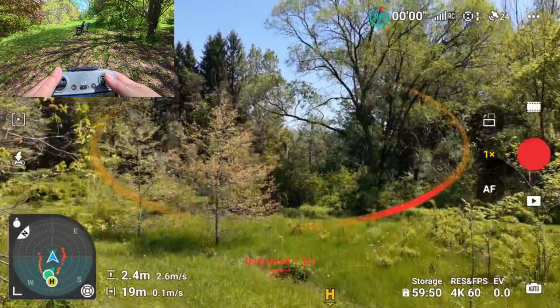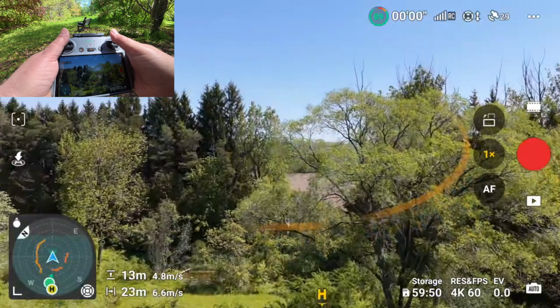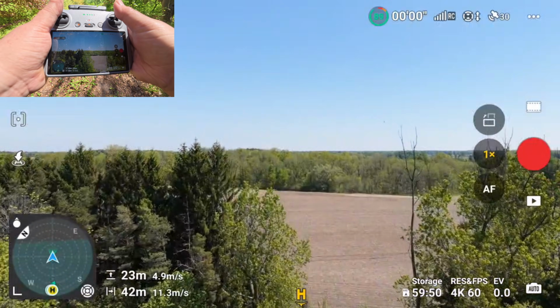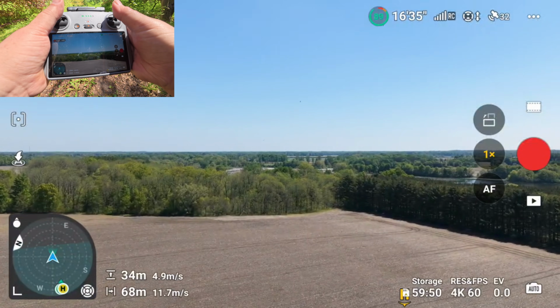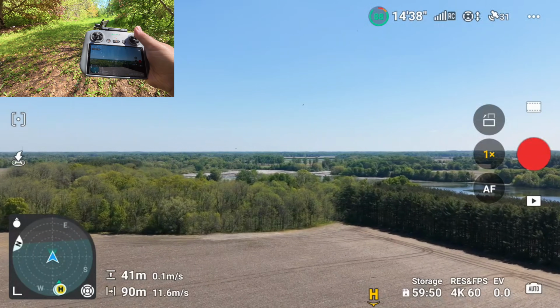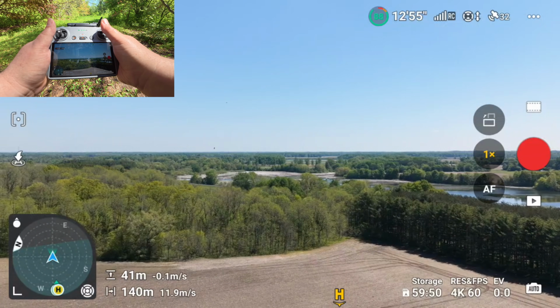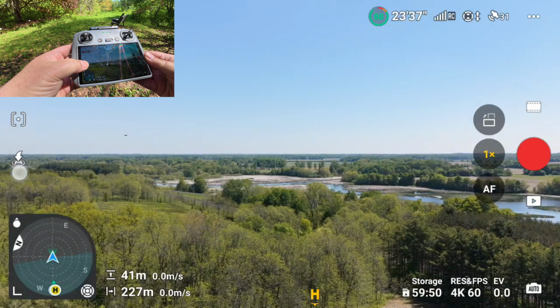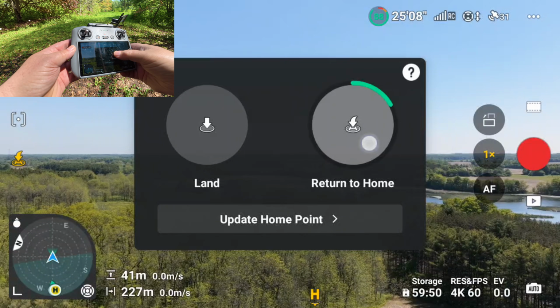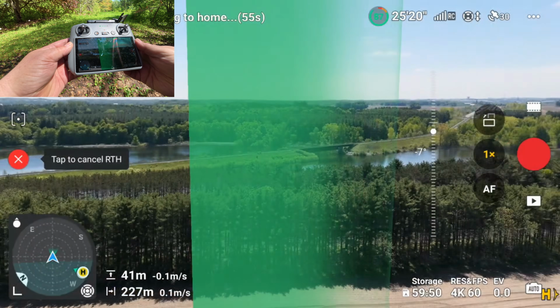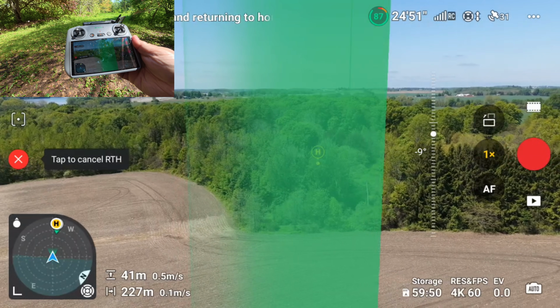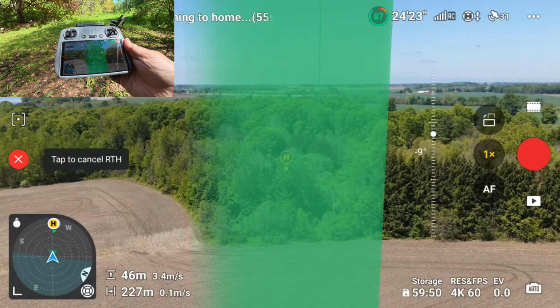That looks good, so we'll put it up now. And we'll go out. And again, we'll put it out to about 200 meters. It should be enough for this demonstration. So I'm going to initiate the return to home now, but this time you're going to notice it's going to climb to that 80 meter return to home altitude height that we have set. And there it goes up.